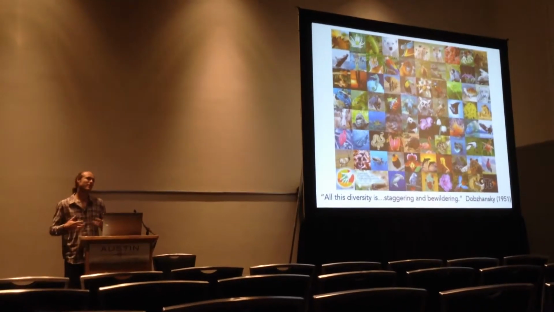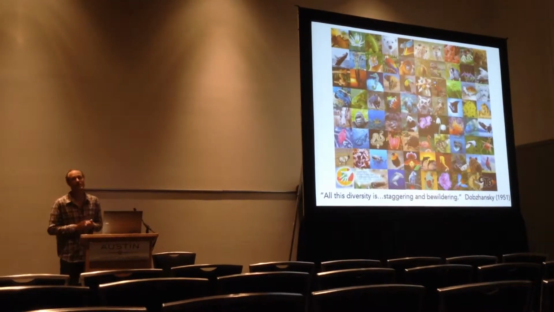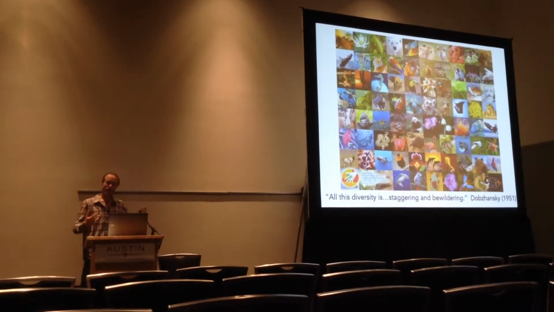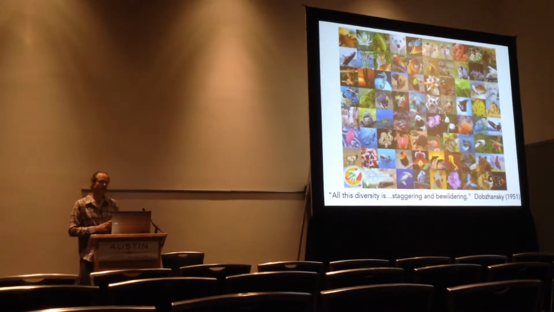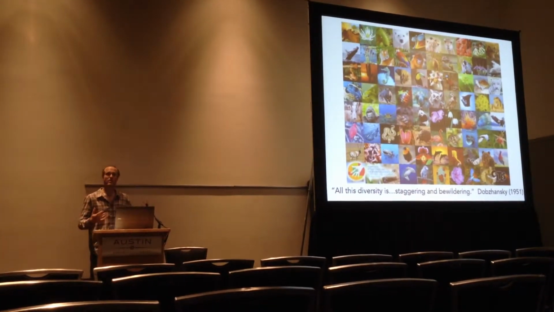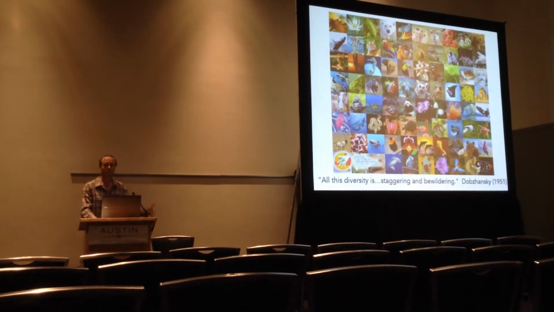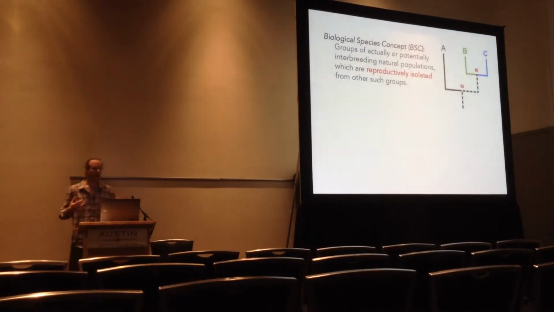We're all interested in speciation, so I'm going to try to blast through this introduction and spend a little more time with the data. But I know that we're all fascinated by this diversity around us, and one big question is, where does this diversity come from? So what do we know about speciation, the process by which new species originate?